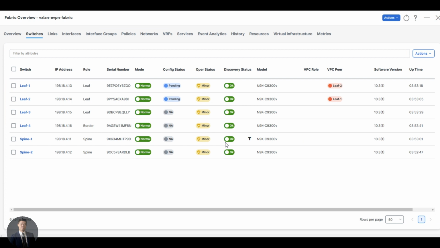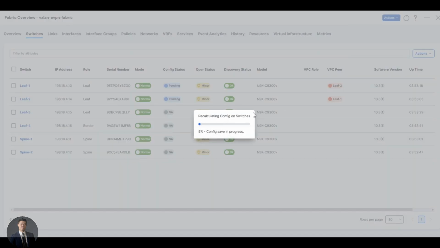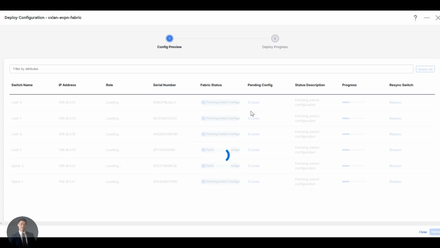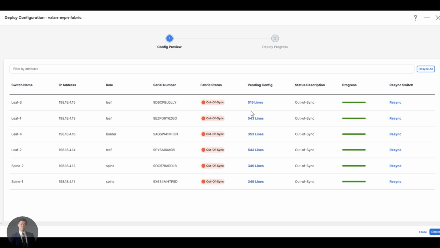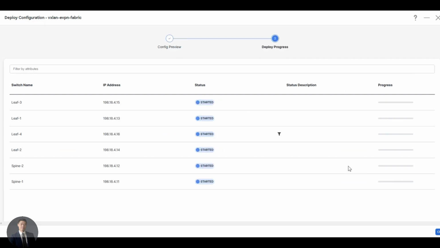Now let's click action, recalculate and deploy. We now deploy the whole configuration.